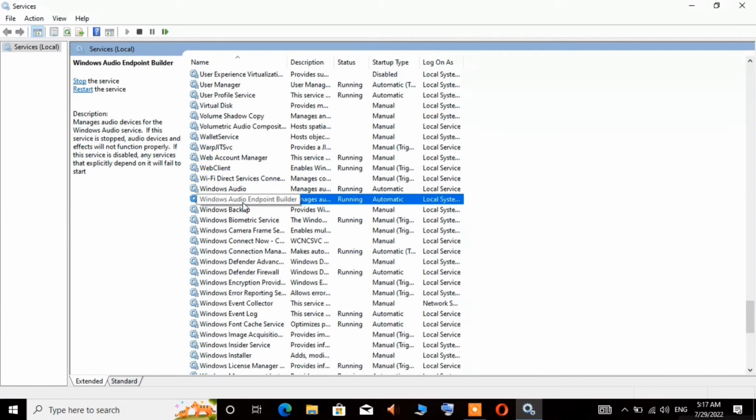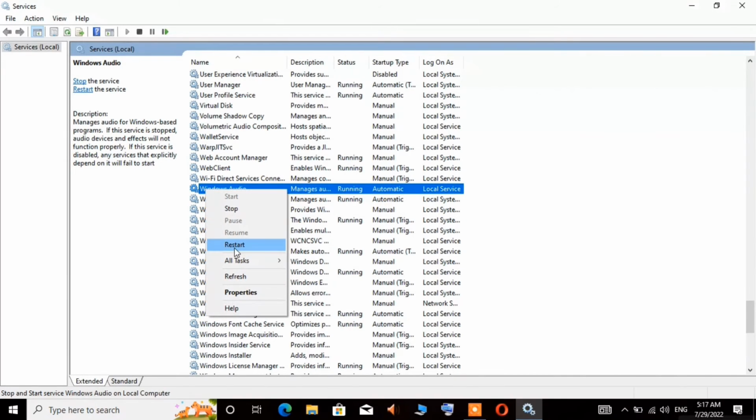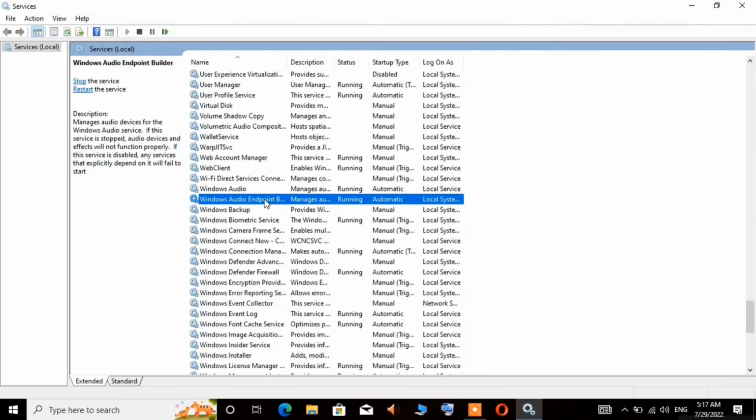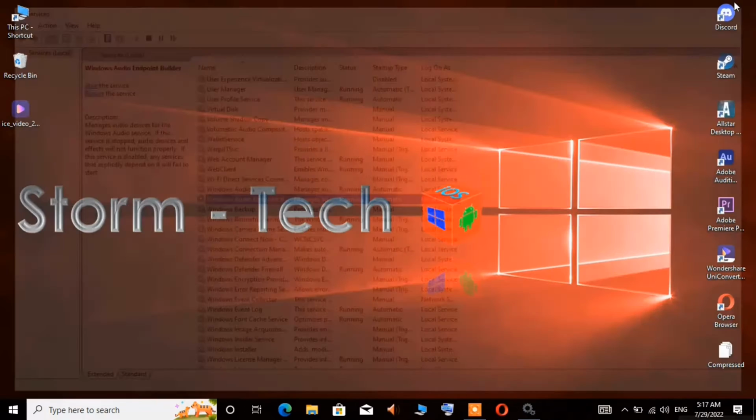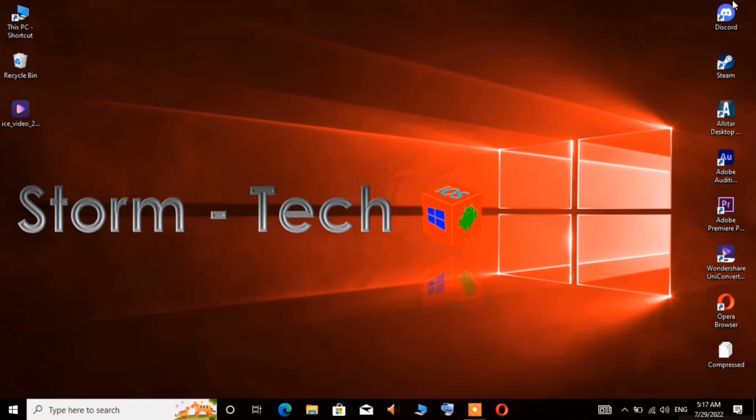Over here, Windows Audio and Windows Audio Endpoint Builder. Try restarting these services as well, just like this. Restart and select OK. And in most cases, this will help your problem to be solved. If that doesn't, don't worry, check the next step.